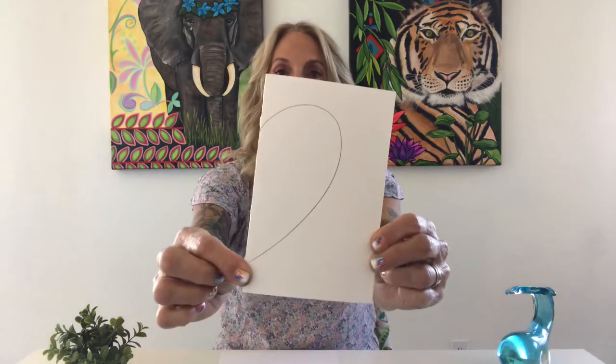So to get started on this project, all we're going to need is some paper. You are going to be drawing a heart. So if you are a little bit OCD like myself and everything has to be perfect and you're having a hard time drawing that heart, get another piece of paper, draw half a heart on it, and then cut it out so you have this perfect little heart there that you can trace onto your paper when you get started, okay?